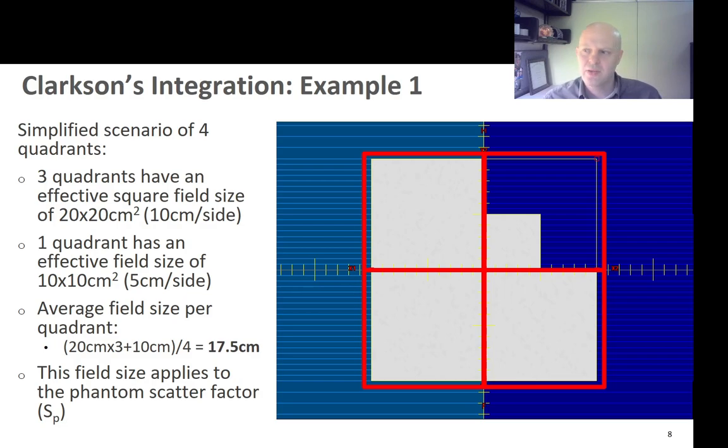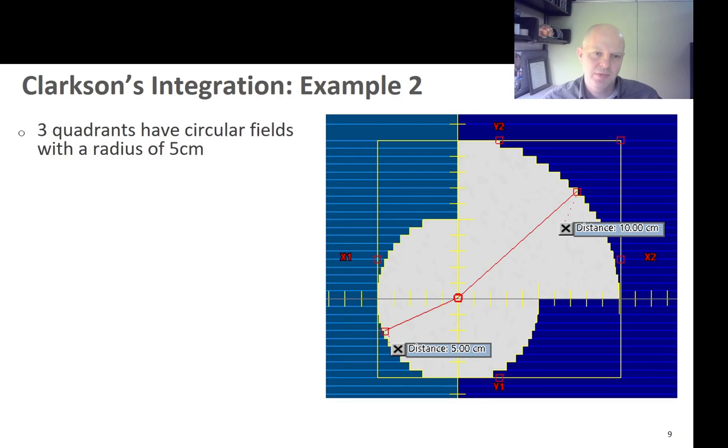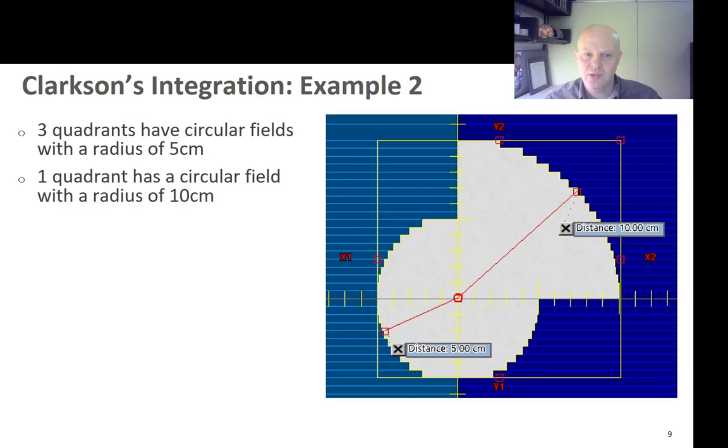Let's look at another example, also simplified, but maybe a little more realistic, where we have a more circular field shape here, which I guess is not that realistic, but we'll go with it. We have 3 quadrants that have a circular field size with a radius of 5 cm, and then 1 quadrant that has a circular field size with a radius of 10 cm. We can go through what the Clarkson's integration method would be.